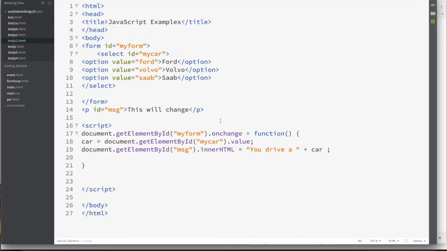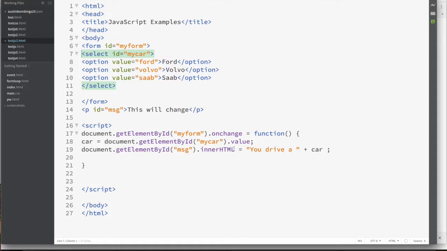A third example has just the same exact thing except with a drop down. So instead of having a text element here, I have a drop down that has 3 cars in it from our example previously. And here it's going to take on change of the form. So notice I don't have on submit. I just want this to change. And that's a good event to use when you have a drop down by itself, because you don't need to drop down and submit. You just want it to drop down and change.